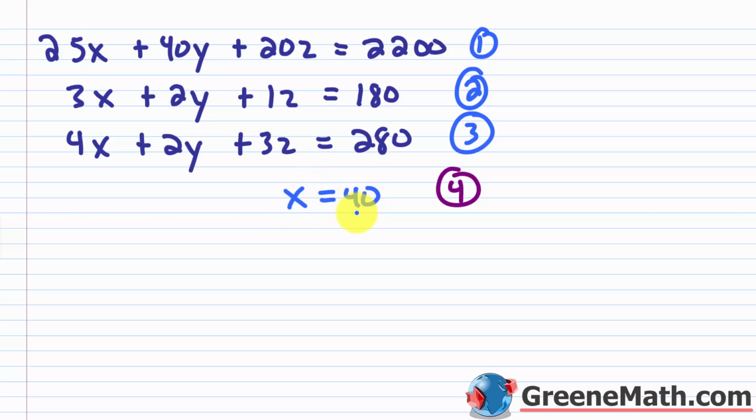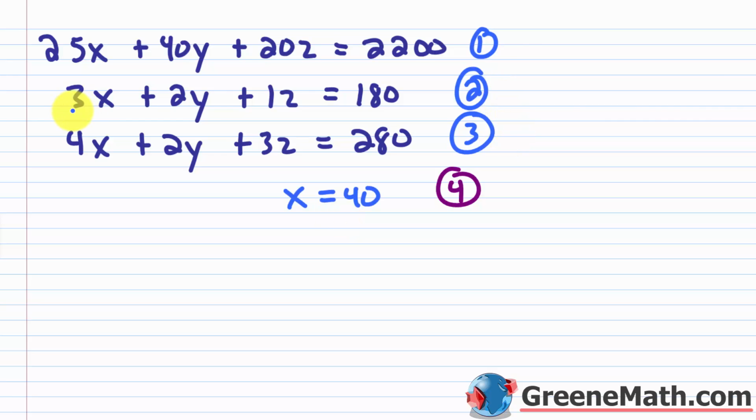Now, I can't really do anything with x equals 40 because I still have 2 unknowns. So I'm still going to eliminate the same variable, but it's worth noting that when you have this situation, I can eliminate either z or y, from equation 2 and 3 or from equation 1 and 3. And what that's going to do is give me a linear system with two variables. I already know that x is 40, so I can immediately plug in and figure out what y is or what z is, based on what I choose to eliminate. I'm just going to stay consistent, and I'm going to eliminate y again, and I'm going to do that from 2 and 3.